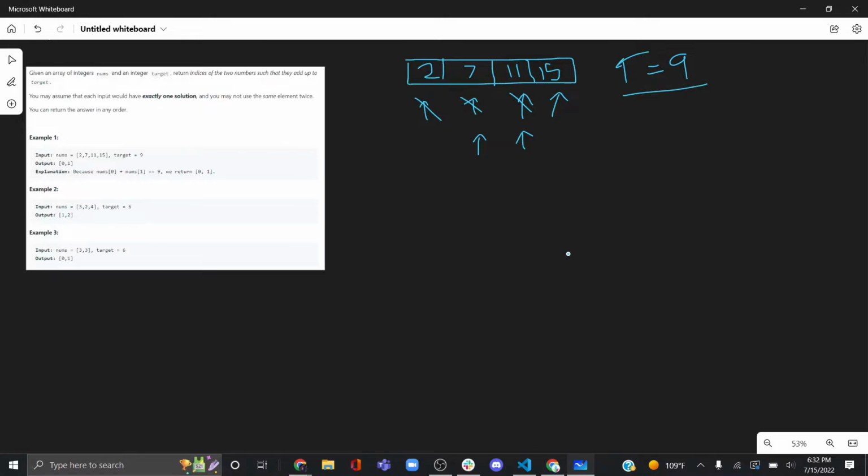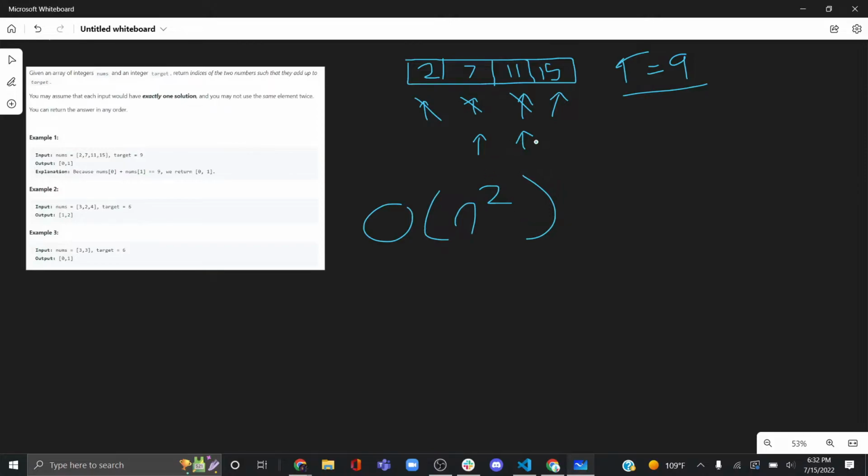So now this brute force solution, while it may sound simple, it's very inefficient, because if we look at the time complexity of this, we're going to be going through the loop n squared amount of times. And so at worst, we are going to have a time complexity of O of n squared. The reason for that is because we go through the whole loop, right? So we do n number of processes, and we do it for each element in the loop. So we do n number of processes for each n number of elements, which gives us n times n.